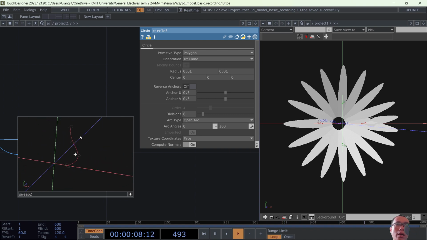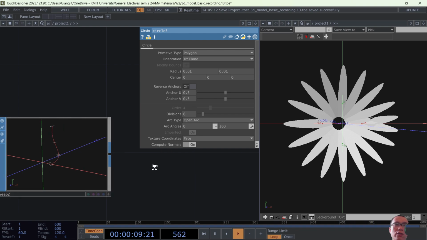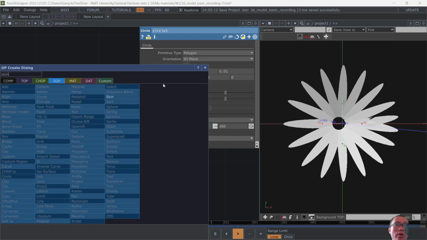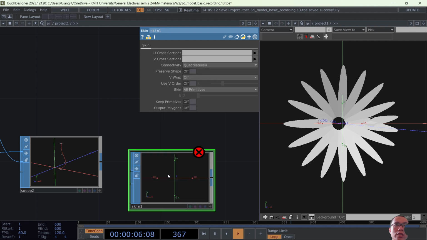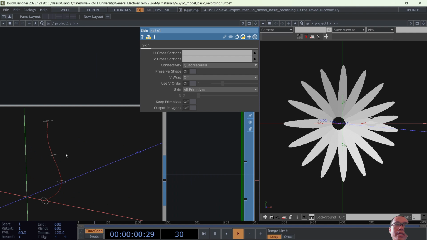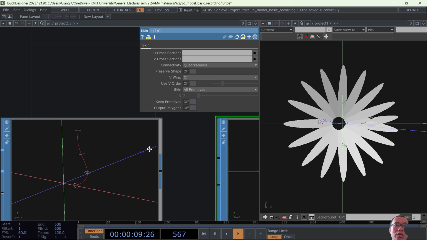Here we have placed the geometries to be able to make a tube following this curve. All right, so I'm going to add in a skin operator. The skin operator is going to create a connection between these circles, some kind of bridging between these geometries.